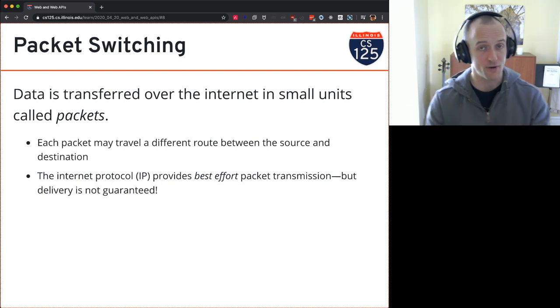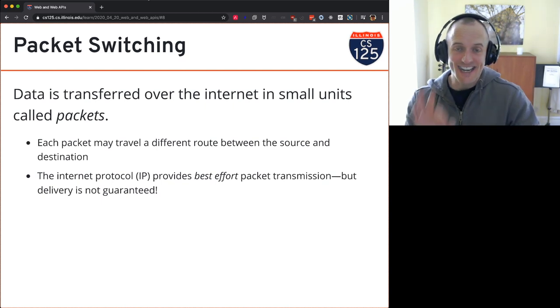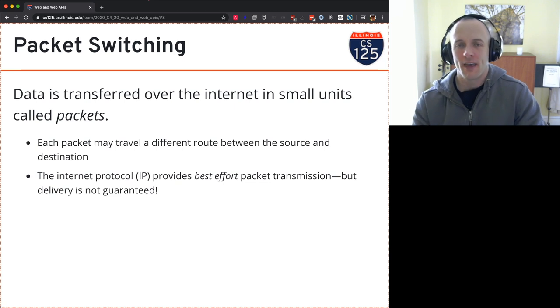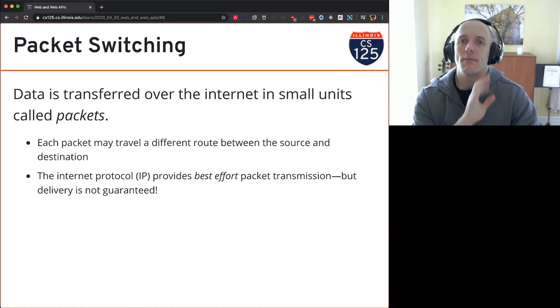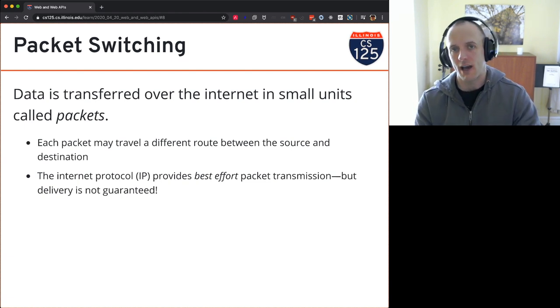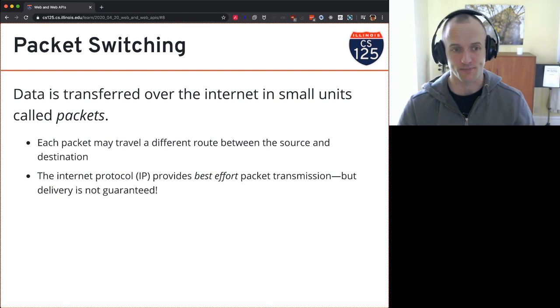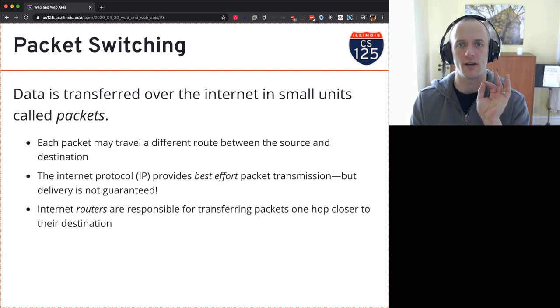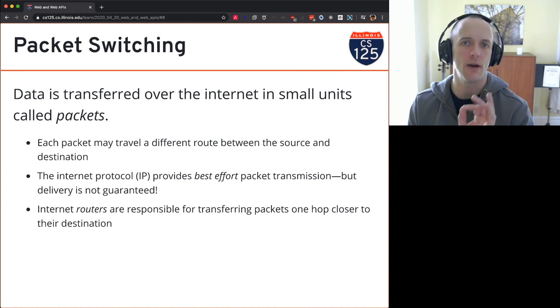This is very different than the post office, which really tries hard to get everything where it's supposed to go. On the internet, there's a bunch of conditions that can cause packets to be lost during transfer, and the internet protocol makes no attempt to correct for that. Now, when they developed it, there were some conversations about, hey, maybe we should do things differently and it should be reliable and stuff like that. It turned out to be a very good decision, and I think we're going to talk about that a little bit later. But reliability is not something that you need for every application. Reliability also would have made the internet protocol much, much more complicated.